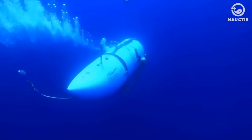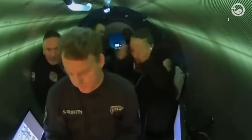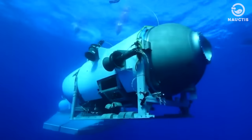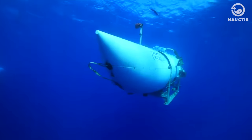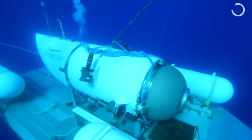Despite its small footprint, the Titan packs a punch with its ability to house five people — a pilot and four passengers. Its cylindrical, tube-like design optimizes space, enabling it to carry more passengers than a conventional submersible of a similar size. Inside, it's a snug fit with no room to stand, yet there is sufficient space to conduct essential tasks such as data collection and submersible inspection. Despite the cutting-edge lighting system, it can get quite frigid inside the Titan, as the lack of sunlight at ocean depths results in freezing temperatures.